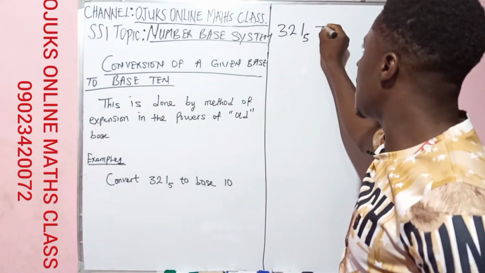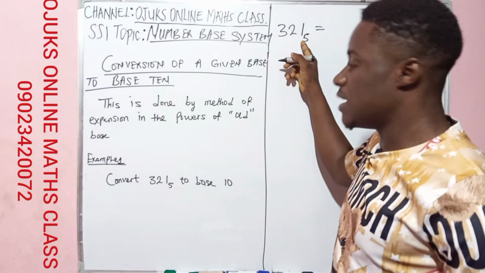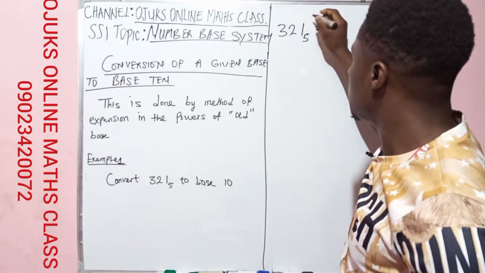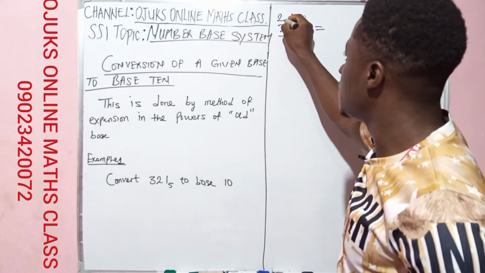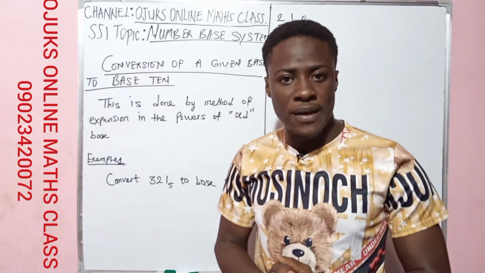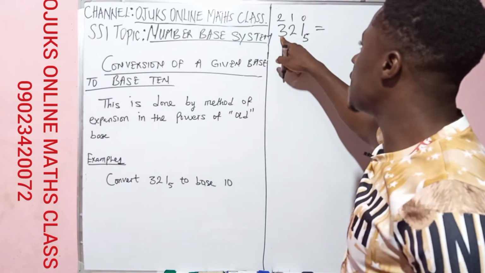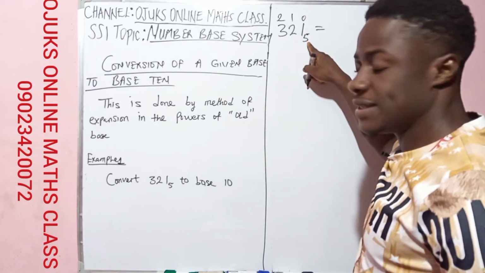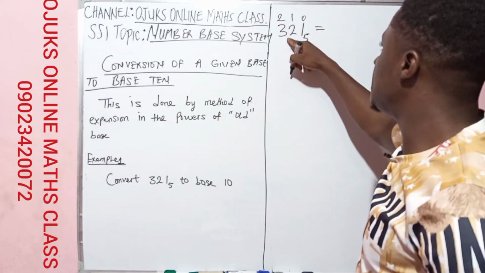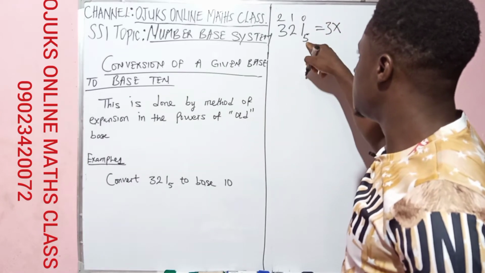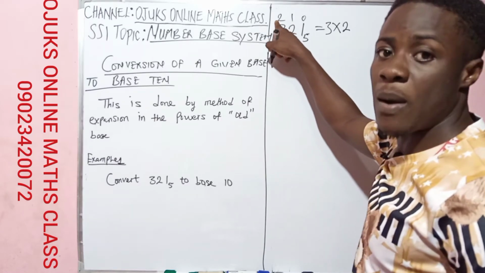How do we start? First thing we have to do here is to assign powers to these values. Starting from here, 1, we have our 0. Then the second one bears the 1. Then third, we have the 2. Now we'll start our expansion. See how we're going to do our expansion? Very simple and easy. First of all, we'll multiply the first digit here with our base, then we'll raise it to the power as we have here. So we'll have the first digit there, which is 3, times the base, which is 5, raised to the power of what? 2. As you can see, 3 is having the power of 2.